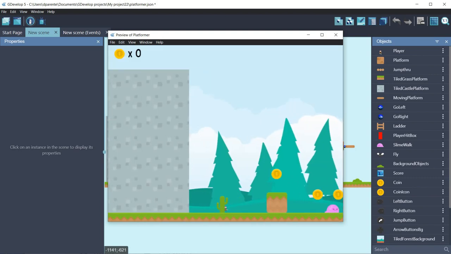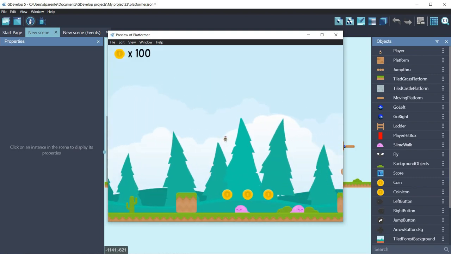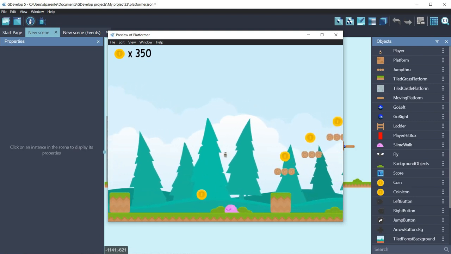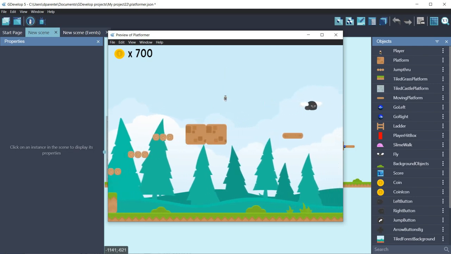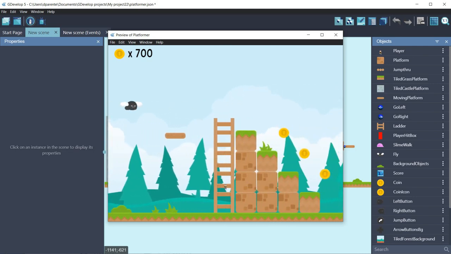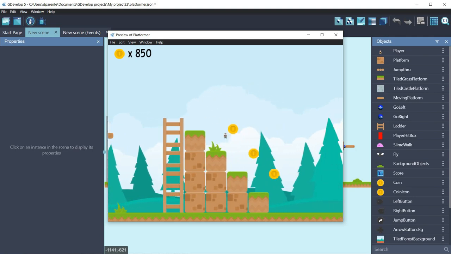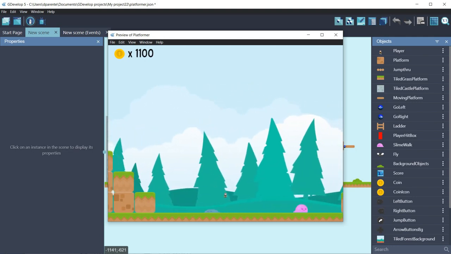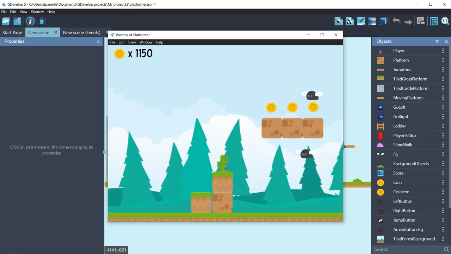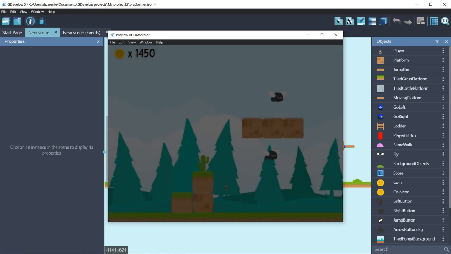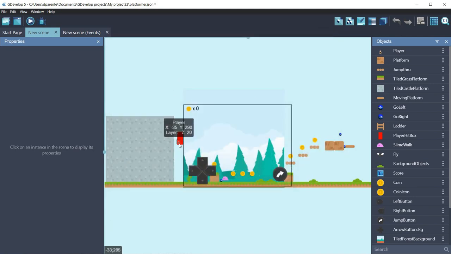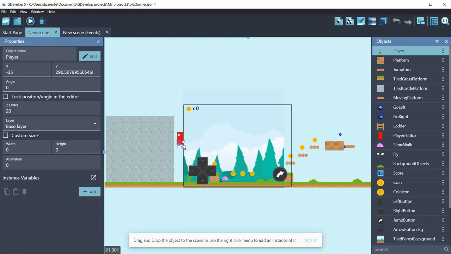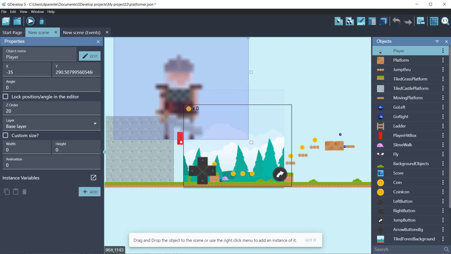Let's run the game. And we have a game with a flea jumping and killing monsters. That can be fun for a demo, but that was not the real intention. So let's scale the player up. But we have a problem. As we increase the size, we can see that the character becomes very blurry. Don't panic, it is very easily fixed.